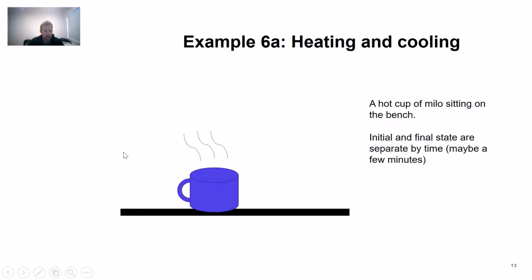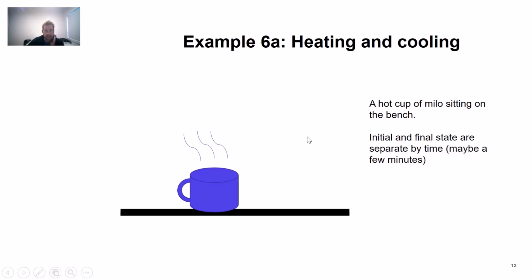Some for heating and cooling. They don't all have to be mechanics. So they've got a hot cup of Milo sitting on a bench. And so in this case, unlike everything we've done in mechanics, where there's always a change in position, here there's no change in position. We're just thinking about a change in time. So the initial and final states are the same coffee cup, but just a couple of minutes apart.